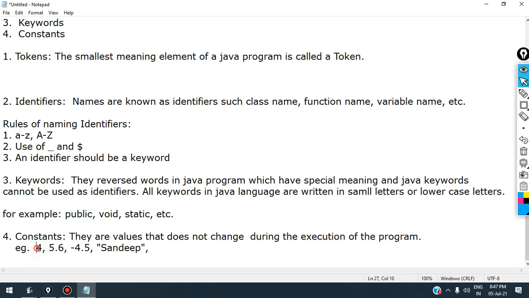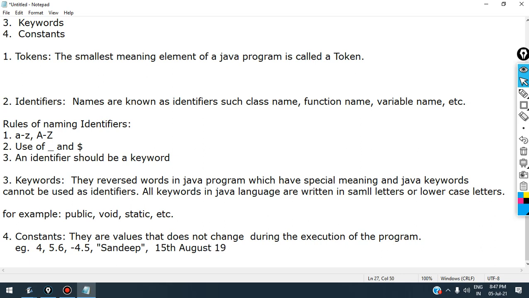But this character is what? A number, having a decimal point in it. This is a comma. So remember it. This value is what? A string value. Let me tell you what a string is. A string is a sequence of characters. You can see the first character is S, after that A, then N. Like I am going to type here 15th August 1947. So this is a string.